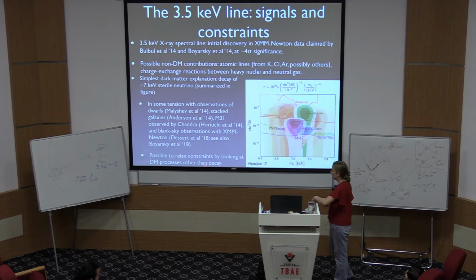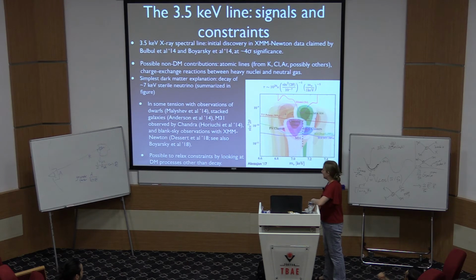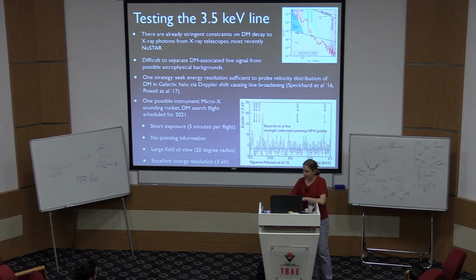There were 2 papers just in the last 6 months, one of which said we can put a constraint line on this plot down at this level, and then another paper which said, oh, but they didn't do their background modeling correctly. If you do the background modeling correctly, the limit goes up to here and is consistent with this signal. The good news about this signal is that there's a way to test it with data. We know exactly what we need to do. What we need is an X-ray observation of this line that has a better energy resolution, because it's meant to be a sharp spectral feature.